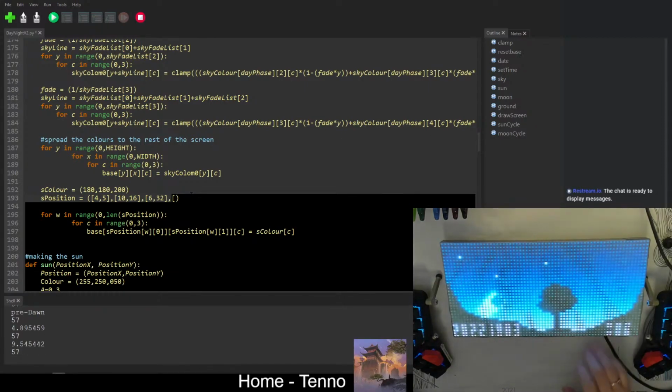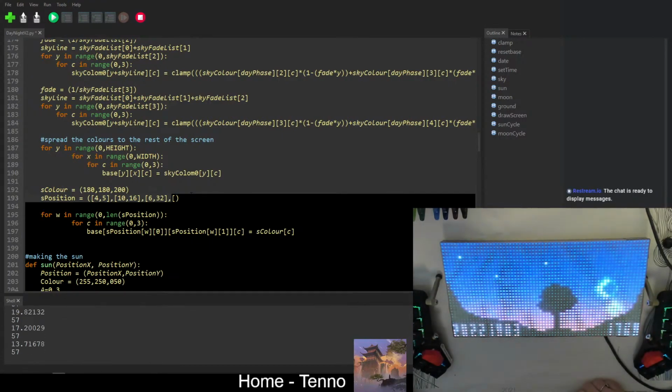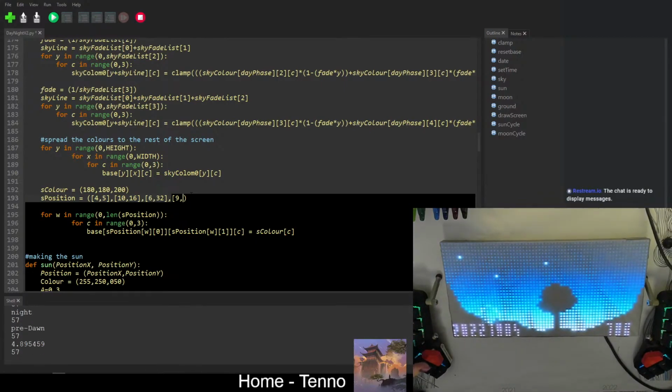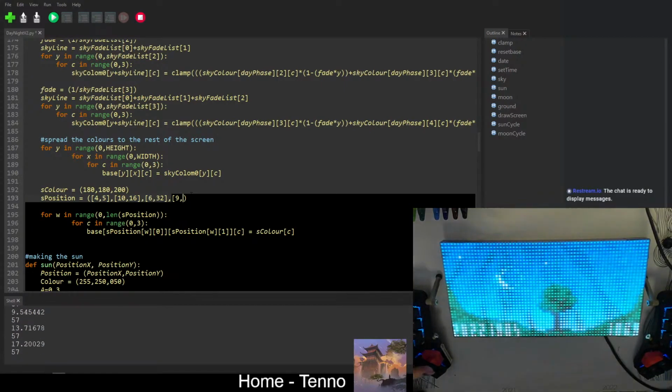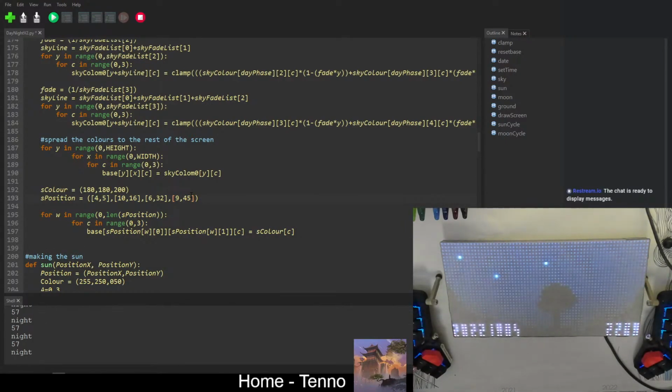Let's put another one. I want one here, maybe a small cluster of them. Would be nice, I guess. Just adding random numbers in here. Well, not exactly random, but yeah.